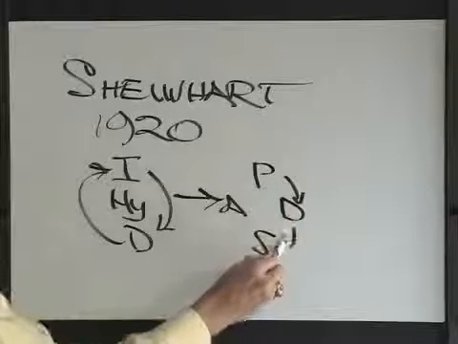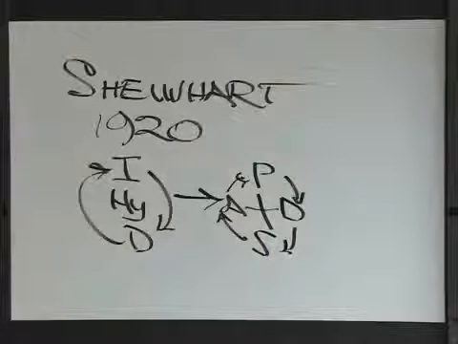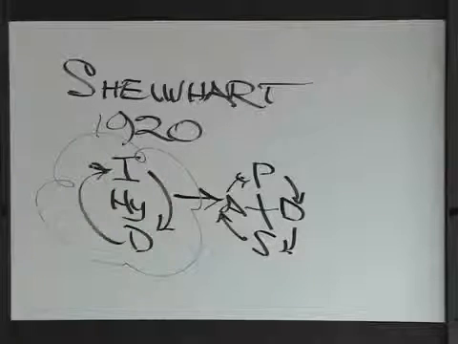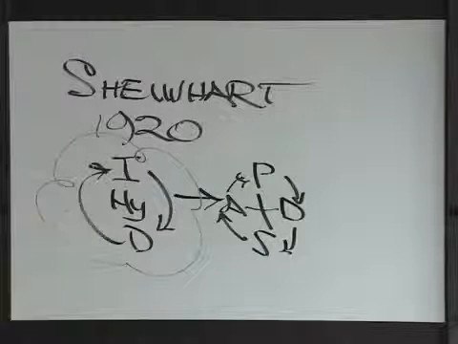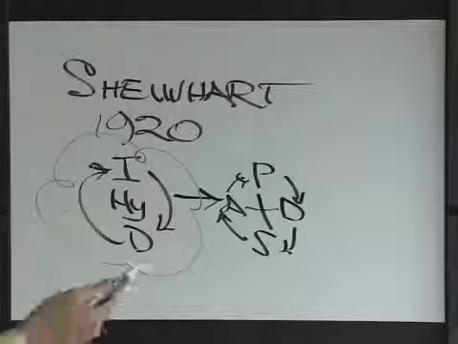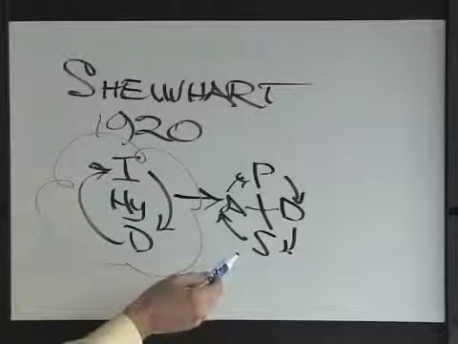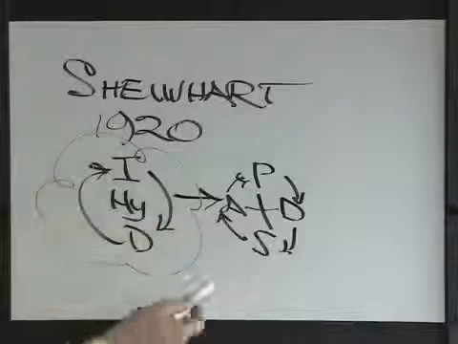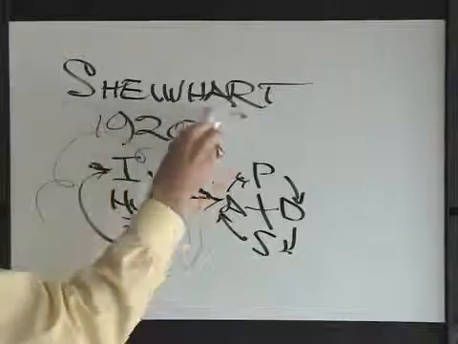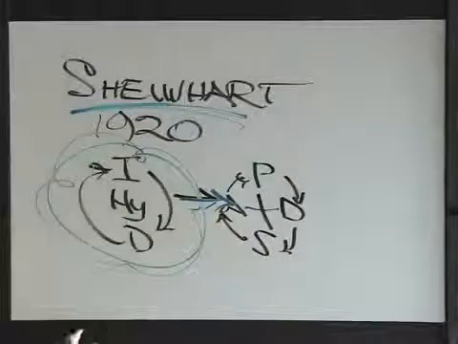Now remember, Shewhart and his students, Deming and Juran, were working on the shop floor at Western Electric. They could not, as PhDs trained in physics, engineering, and statistics, take the academic scientific method and apply it to shop floor, where people were working, making old-fashioned telephones. Those people, many of which did not read, could not explain the scientific method, were very engaged because Shewhart was able to take the complexity of this and turn it into a very simple thing that we do every day.